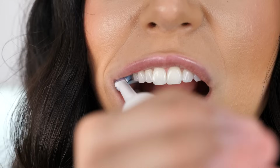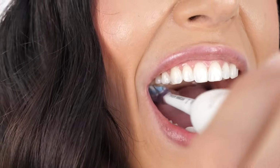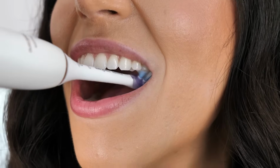I personally like to start on the top right, so I do all of the outsides of the teeth and then all of the insides and then the chewing surfaces. Again, I'm just slowly guiding the brush head from tooth to tooth, following the curve of the teeth and gums. Once it pauses, I move to the next quadrant or next section of the mouth, the top left now for me, and do the same thing all over again.